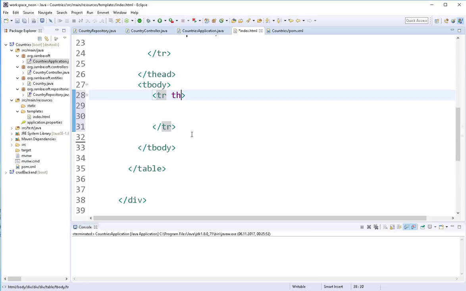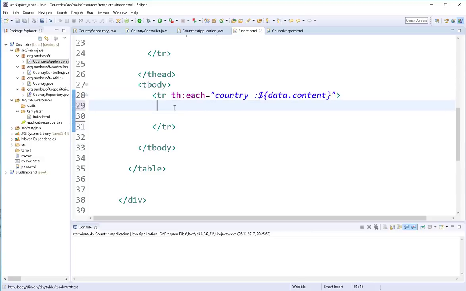So th:each, I'll just call it country, and we access that data variable like this, and the list of countries will be in the content like so. So we display the various countries in the following tds. So the first one, we add this th:text, and we call this country.id.